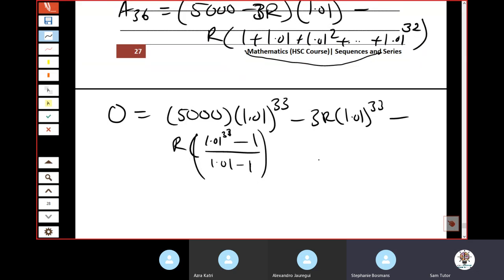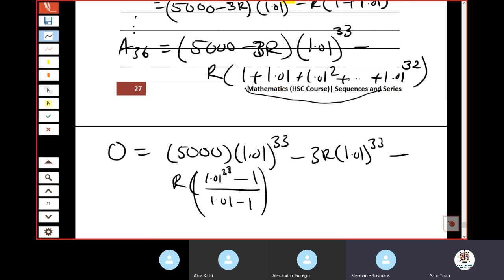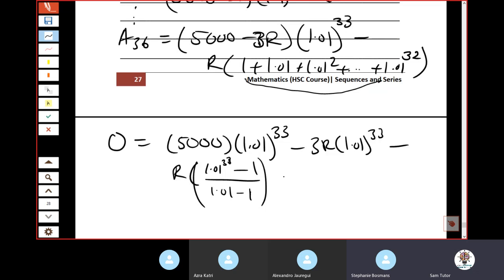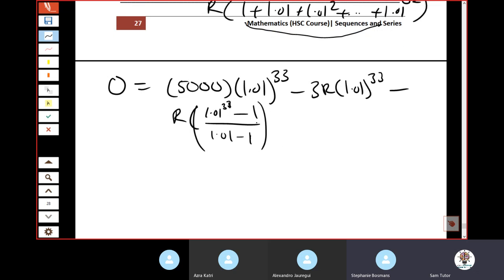Yeah, go ahead. So you removed the 5,000. Not the 5,000. The 3R from the bracket. 3R times this. There it is. And then minus R times this. Okay. Then usually you would bring your R's to one side. Yep. So R, and then you know you can't have two R's. So what would you usually do? You would factorize your R out, yeah? So let's see if you guys can do this in one line. I'm going to plus it over, so I brought it here, and I'm also going to factorize my R out.